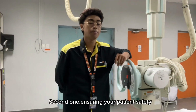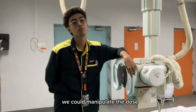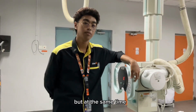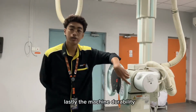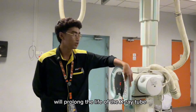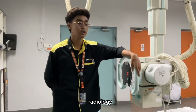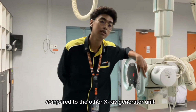The second one is ensuring patient safety. By having a fully functional X-ray generator unit, we can manipulate the dose, or should I say the kVp, mAs and the exposure dose to the patient, and at the same time minimize unnecessary radiation to the patient. Lastly, machine durability. Having a fully functional X-ray generator unit could prolong the life of the X-ray tube, and also enhance and smooth the workflow of the radiology department, because the time will not be too consuming compared to the other X-ray generator unit.